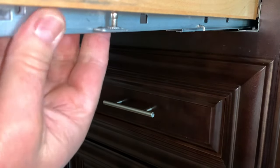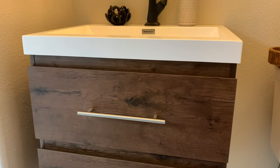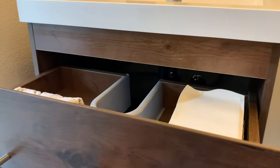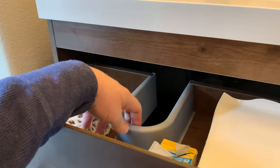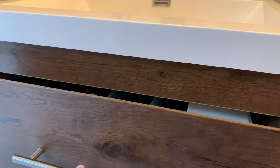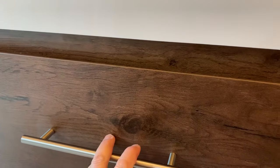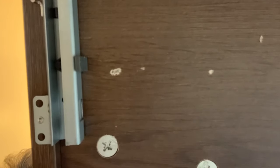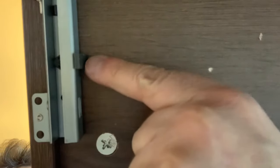The last drawer I'm going to show you is a vanity that hangs on the wall — these are probably the most difficult to figure out. You can see it has a hole cut in the drawer for the sink trap. Let's go underneath. I pull the drawer out and you can see the rails on either side. This drawer does not move further, but if you look closely there's a little plastic clip right here that pulls out — locked, unlocked. You do that on either side.